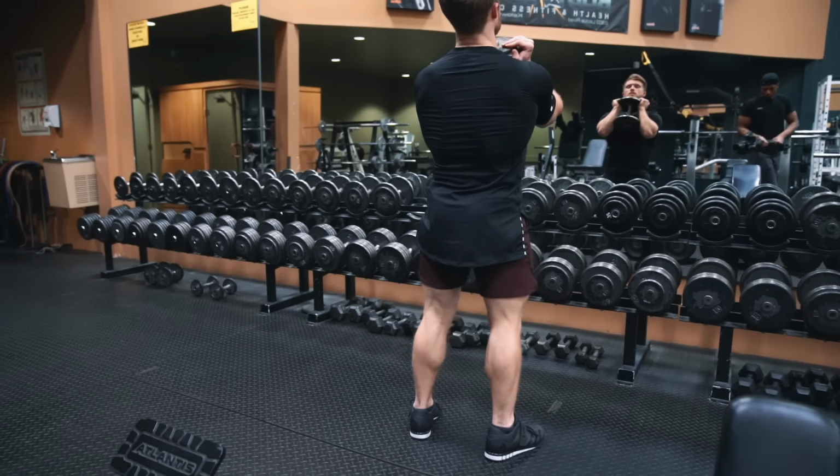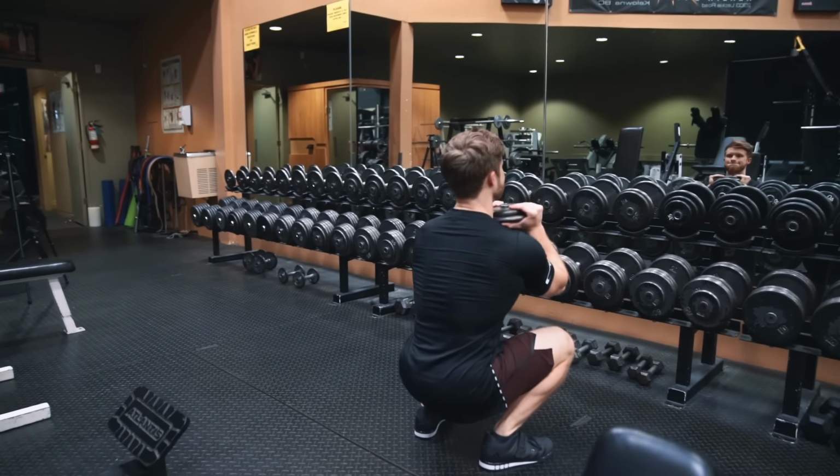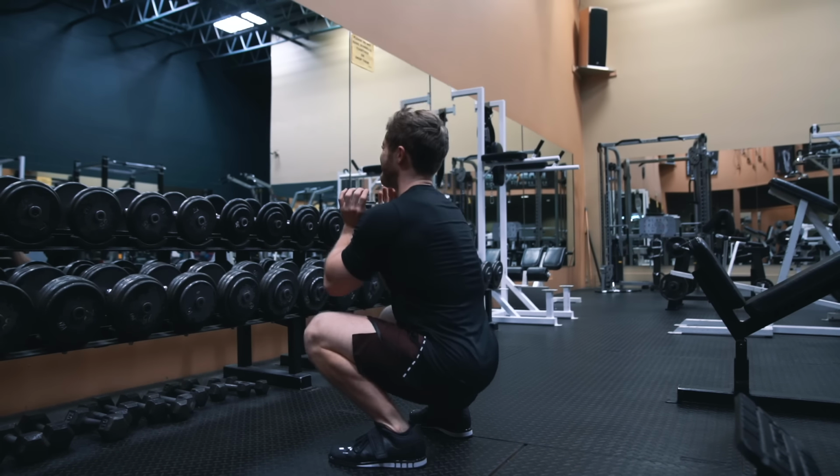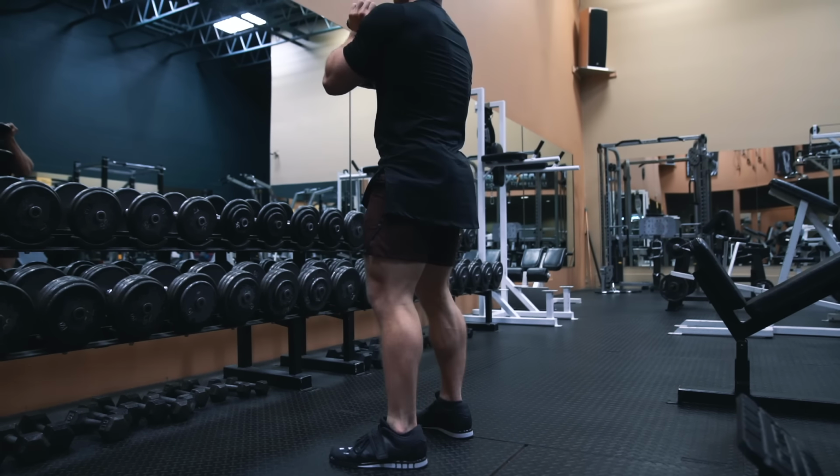Now, goblet squats are another good replacement, but they may need to be trained with higher reps at a certain level of advancement, since you're going to be limited by the weight of the dumbbells available. So guys, that is all that I have for the front squat for now.